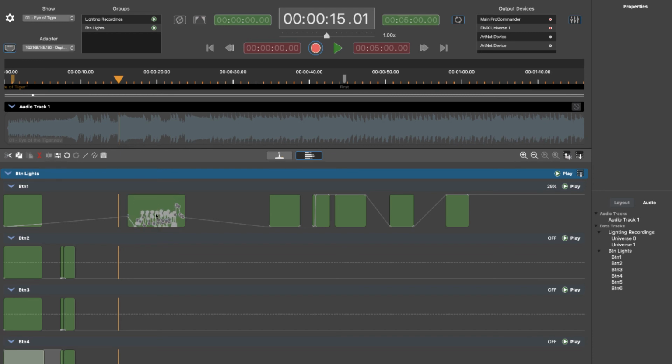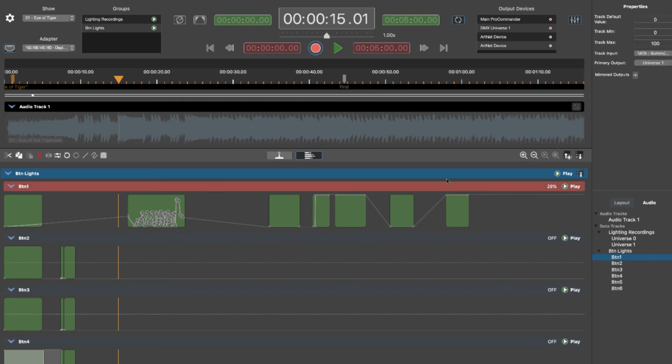So just for the sake of example, I'm just going to move some of these data points down, kind of do like a fade here to get some of them below 50%. And then, of course, I want to get some of them above 50%. Now, I'm going to change that universe 0 back to a digital output, and let's see what happens here. So those data points still exist. They don't go away.